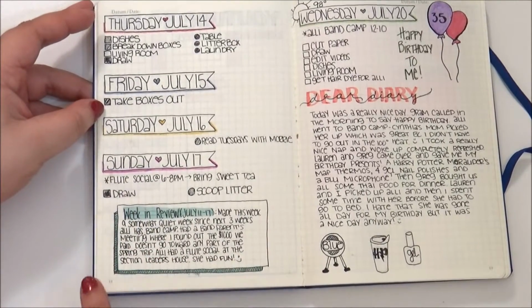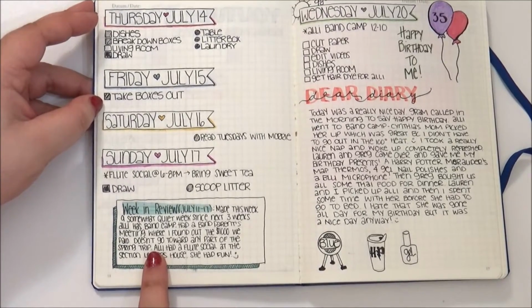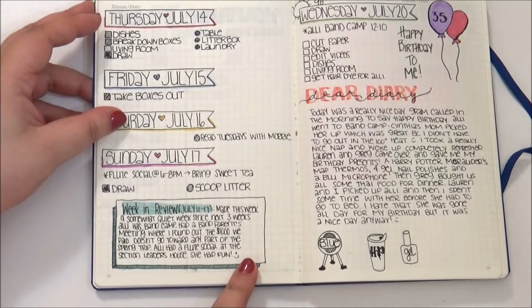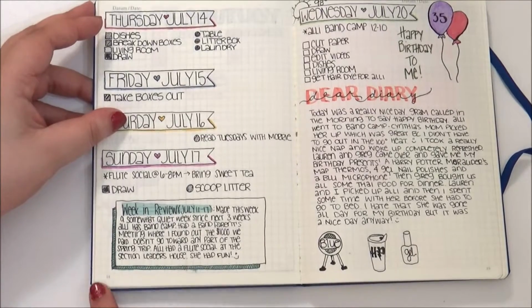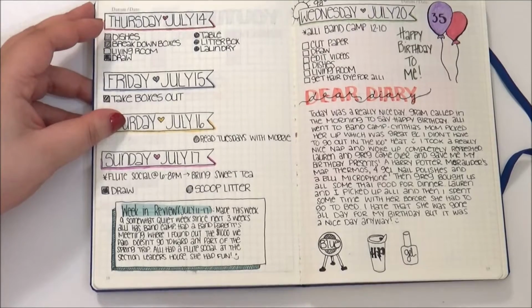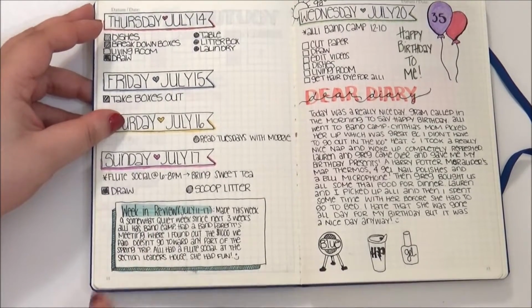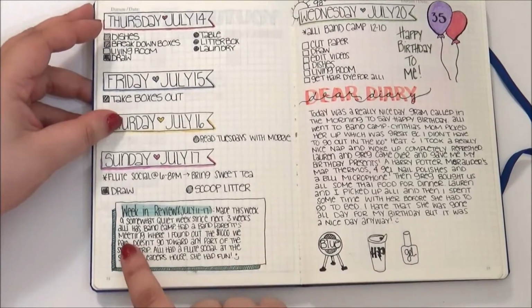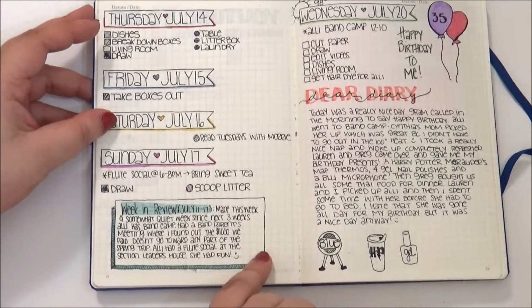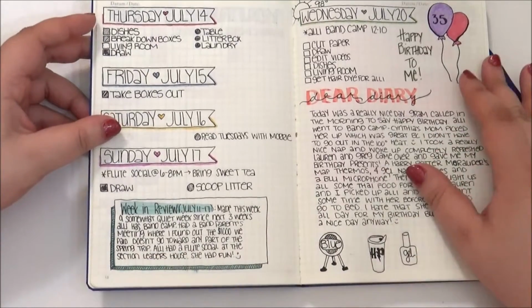And I also started this, which is the week in review. I hadn't done this before, and I thought it would be a good idea. I don't have enough really going on in my life to actually be able to write every single day in a Dear Diary type of format. So I decided to do a week in review just so if I ever want to look back on it, I have something there.